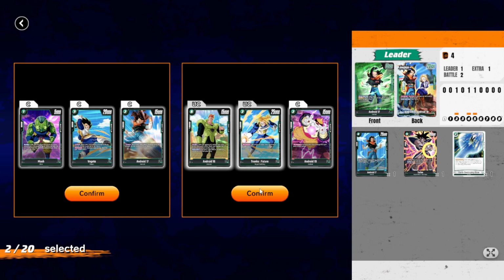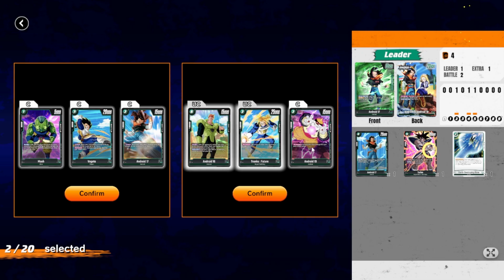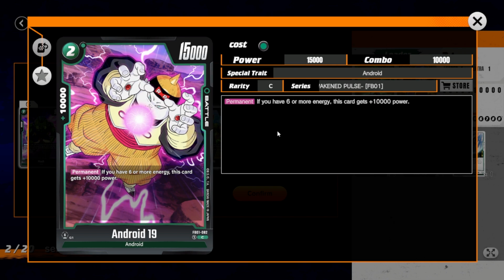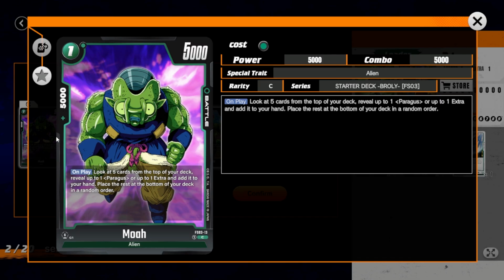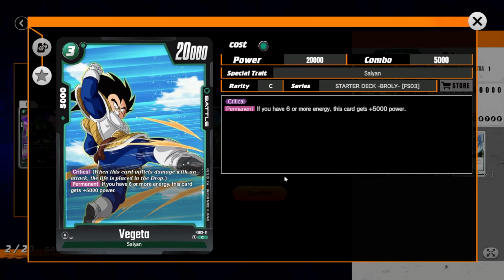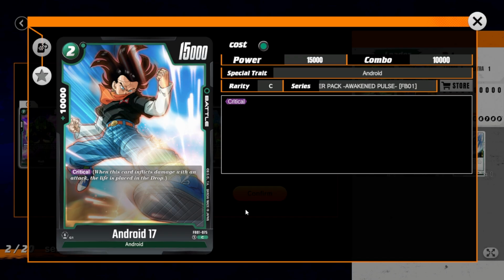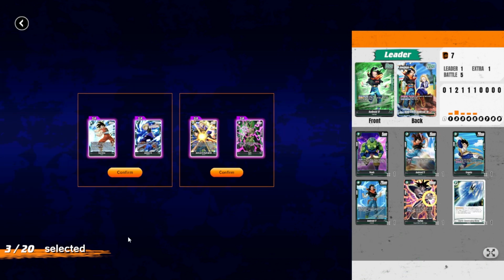Alright, so we got a couple good ones. We got the blocker that, when it's up, summons Son Gohan Childhood. If you're 6 or more energy with Android 19, it goes to 25. And we have the Trunks that can only attack battle cards. Over here, we do have Moa that does search out Paragus or any extra card, which would be nice to get the Earth-Shattering Blow. We do have this Vegeta with critical. At 6 or more energy, it goes to 25. And we do have a critical Android 17. Yeah. I think I like the criticals here. Maybe really like pushing our opponent to have to combo out of these crit attacks.